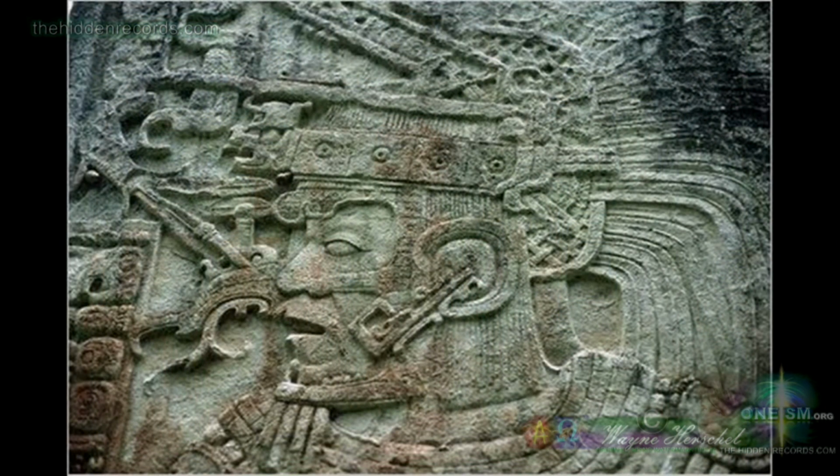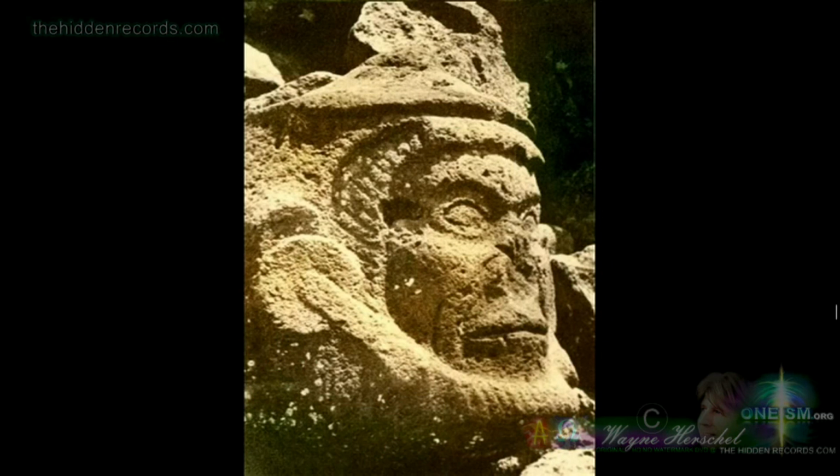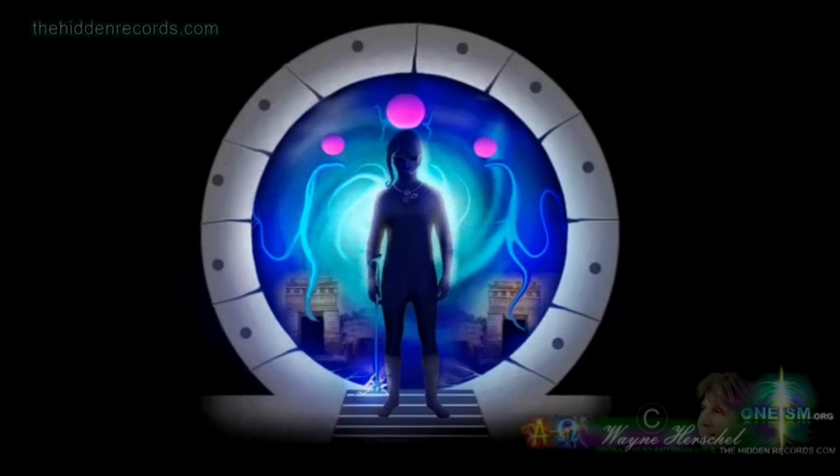Depictions of the Mayan gods: earphones, microphones, speaking devices, nose breathing devices that connect into the nose. Very detailed depictions. Helmets that look like the dragon face. There's the earpiece and the microphone. This is what they saw, and this is what they recorded. The people that traversed the stargate from Three Suns.